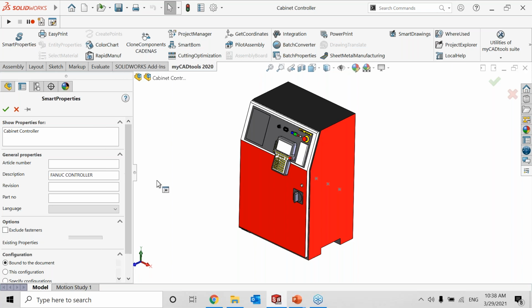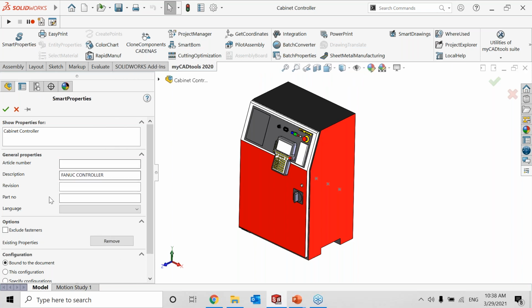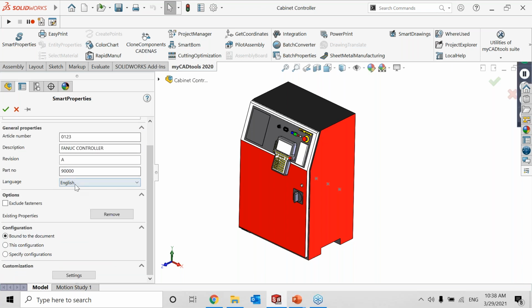You have a list of inputs over here, where you can just input the value, revision, part numbers, and even the language you can select. Once you have this, just click OK.